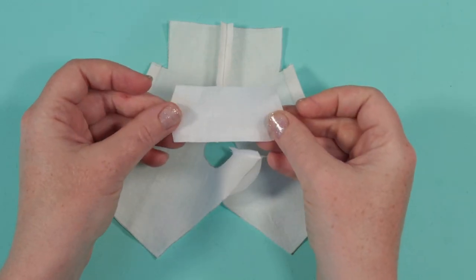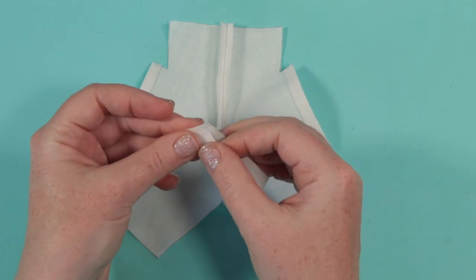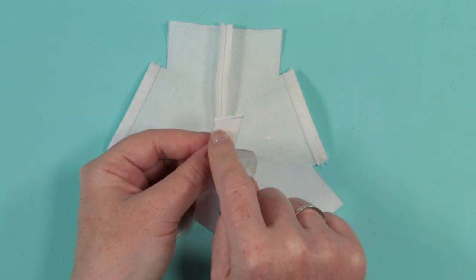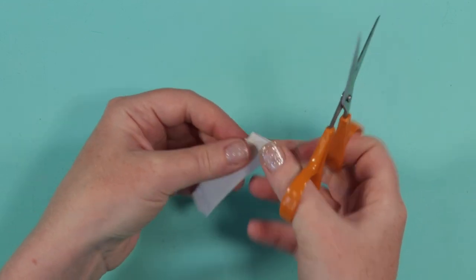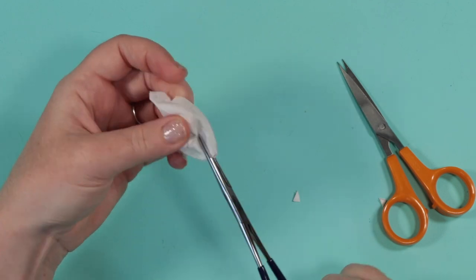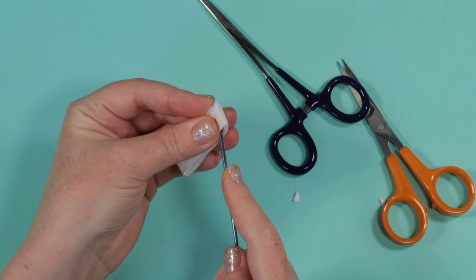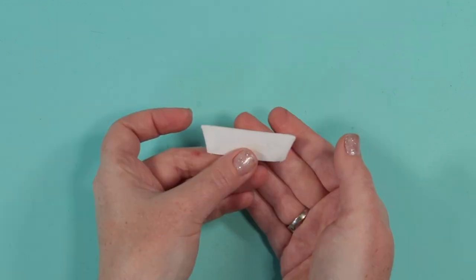Fold your collar piece in half lengthwise, with right sides together, and leaving 5mm seam allowance, sew across each of the sharp ends, following the angle carefully. Being careful not to snip your stitches, cut off the corners of the seam allowance, and then turn the collar right side out. Carefully push out the tips of your collar and press flat.